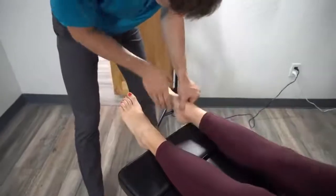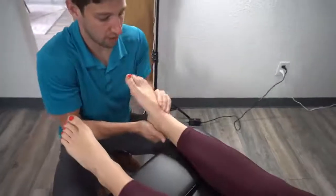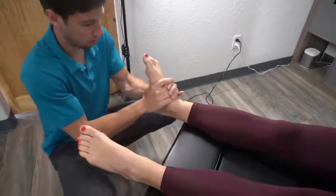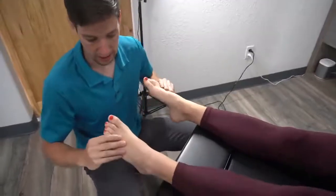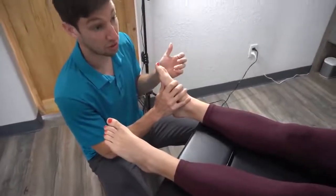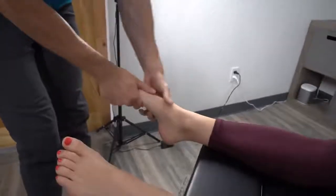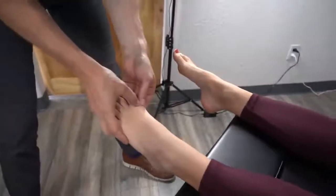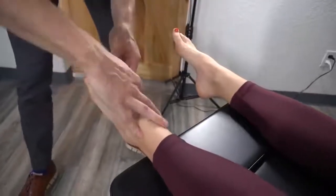Let's check this foot also. Can that be from going up on my toes and being in heels? Yeah, absolutely. The biggest thing we see from that is a change in this joint right here — up under that big toe — and where bunions will come from. Just make a quick adjustment right there to bring that up where it should be. And then commonly it'll be not just in that joint but one down from it — at the base of that first metatarsal — but that one's fine. This one's not, right there.